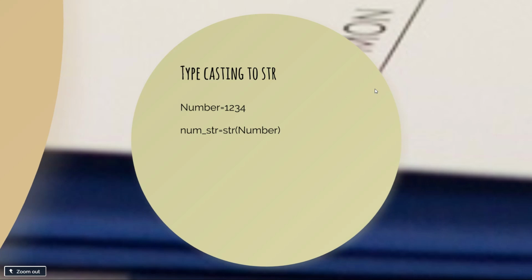So when you talk about the string class, you can always typecast any other data type into a certain other data type. Here I have taken an integer variable number. Rather than calling it a variable, I must call it an object of integer class, number, and the value it holds is 1234. Now I want to typecast this number into a string. So I have created another object, num underscore str, of class string. You see I have typecasted it by writing str, the class name, and the bracket number. Many of you who are familiar with C, C++ would have already seen this. This is how you call a constructor, if you remember: the class name and the bracket, and I'm just passing the variable which I want to typecast.